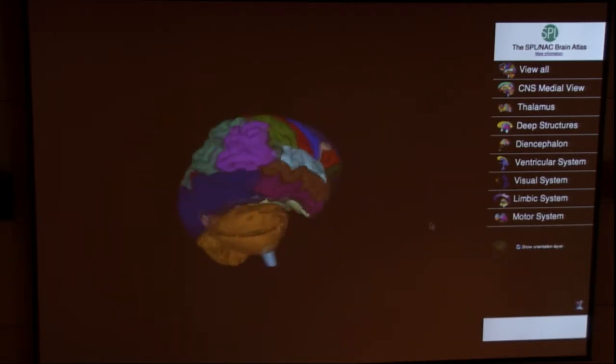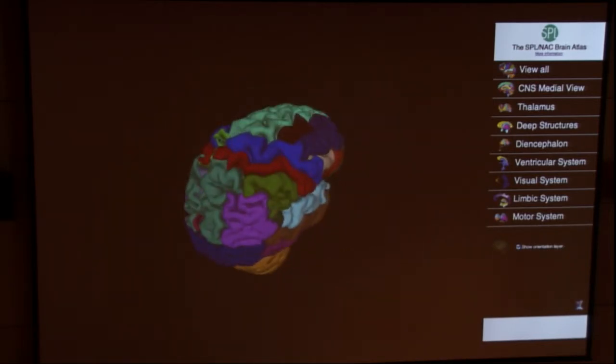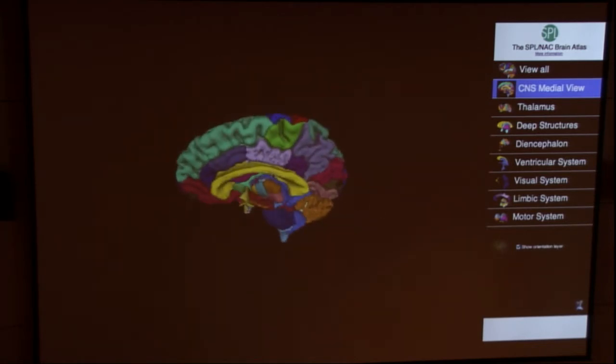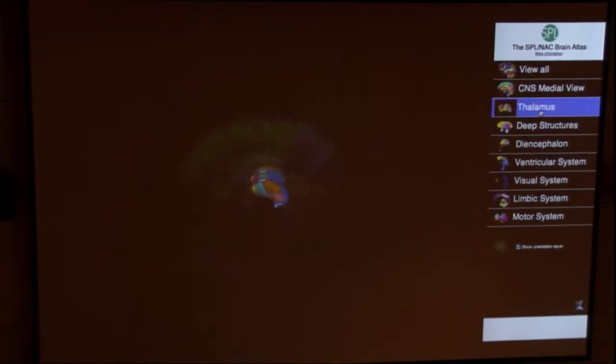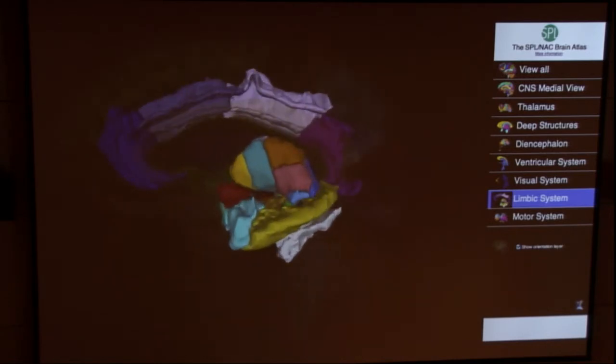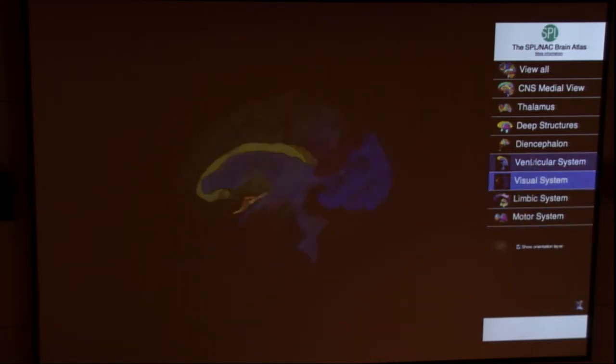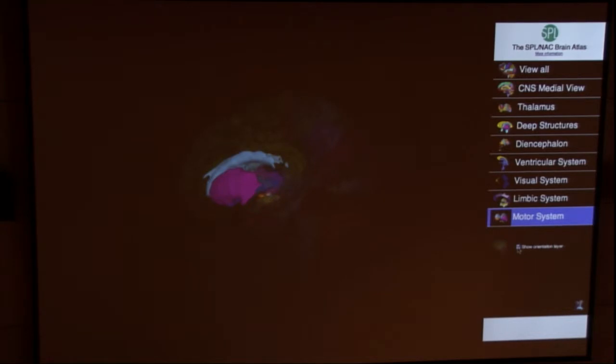Here that's an SPL brain atlas. It's a segmented adult brain with 160 different structures, and you can switch between different views and hover over different structures to see the name. Right here's the corpus callosum. You can go down here to the cerebral cortex and see the different structures. My favorite is the limbic system. You see the orientation plane here, and you can rotate. All kinds of stuff. Hide the orientation layer.